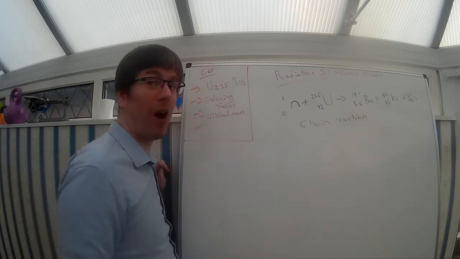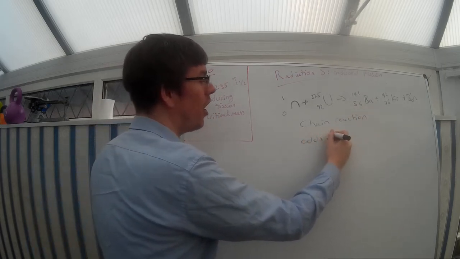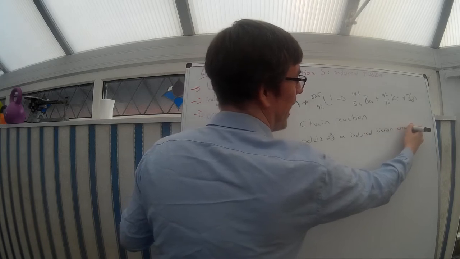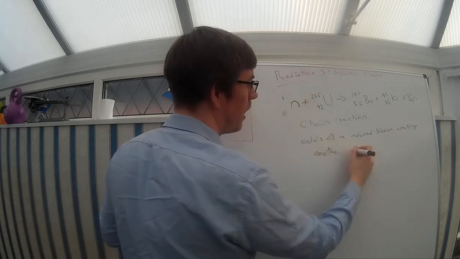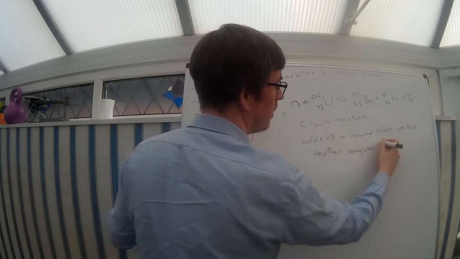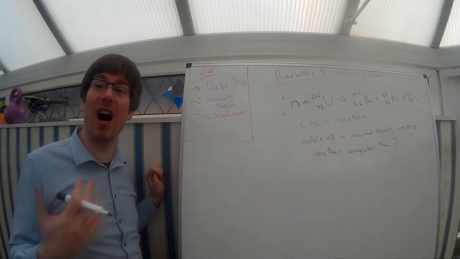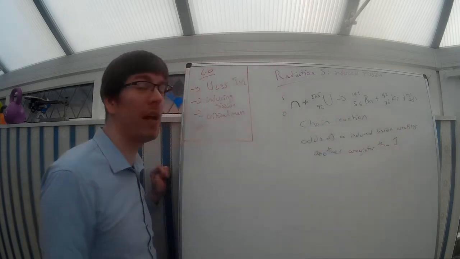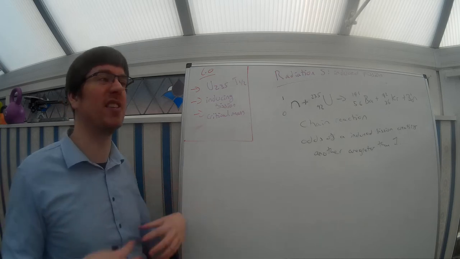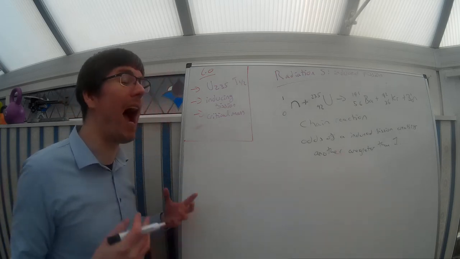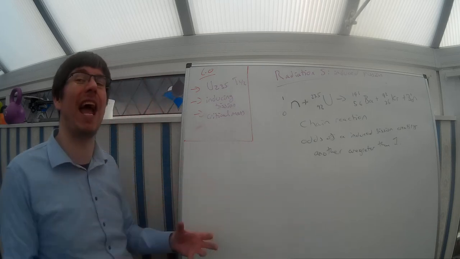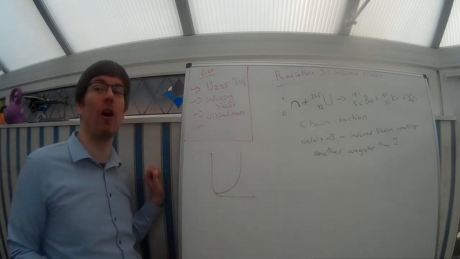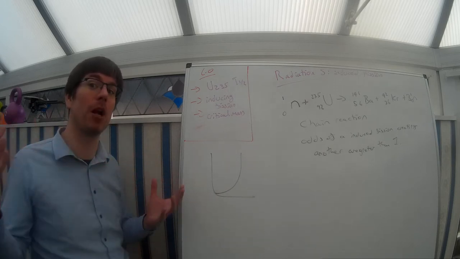A chain reaction is defined as when the odds of an induced fission creating another are greater than one. Think of it as similar to the R number that we talk about in infection control with coronavirus. If this number is lower than 1, well, if we had 100 induced fissions, they would create, say, 90 and then 81 and so on and so forth. However, if the number is greater than 1, if for each decay you're creating even slightly more than 1 extra decay on top of that, well, it's clearly just going to go exponential off to infinity. And suddenly it all explodes.